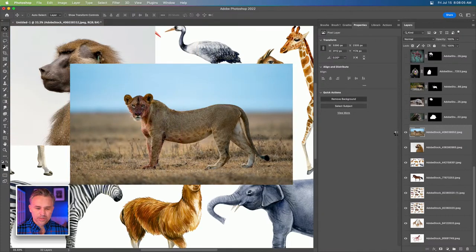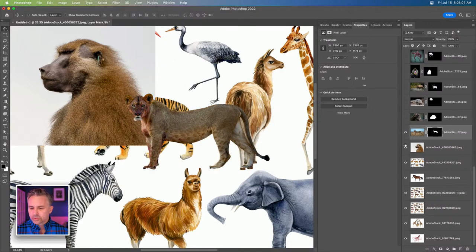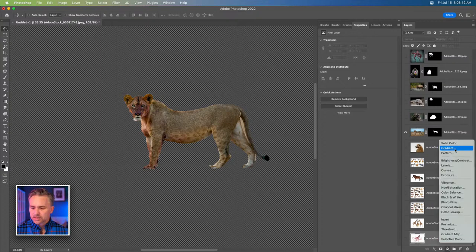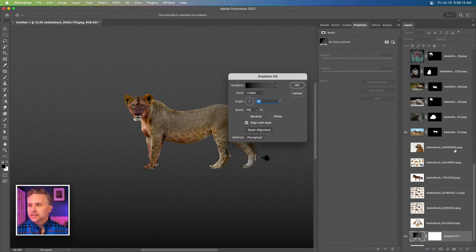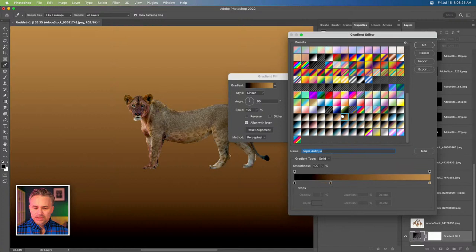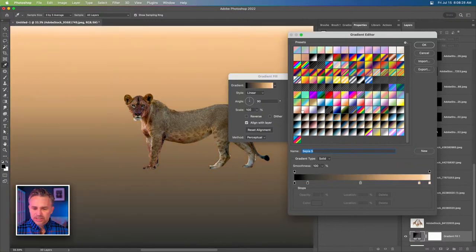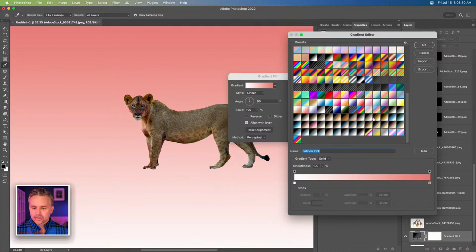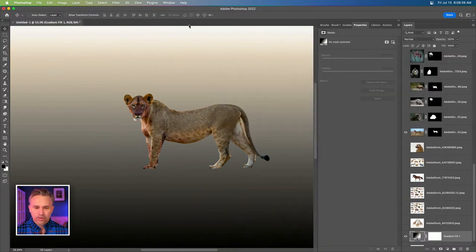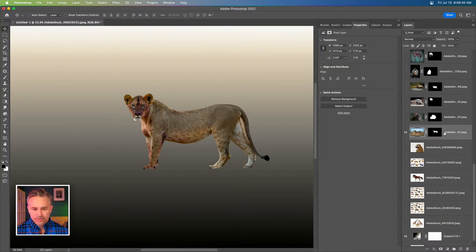Like we take this one, let's remove this background. Right, it's not really removing the background per se. Let's go back here, just add a gradient. Sensei is getting so smart, it's getting all grown up, huh? Let's pick some, maybe some of these, maybe a sepia tone. We want some sort of interesting background that we could work on later. Okay, so there we go.